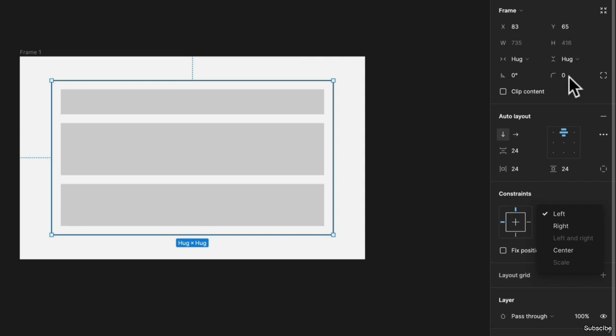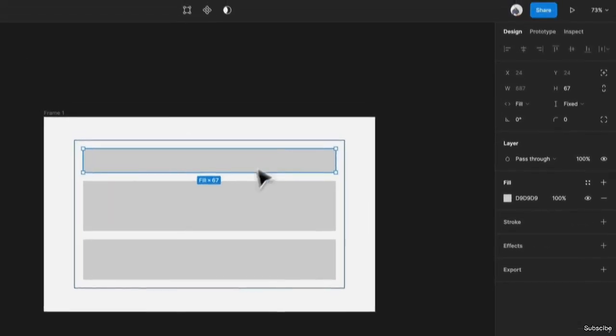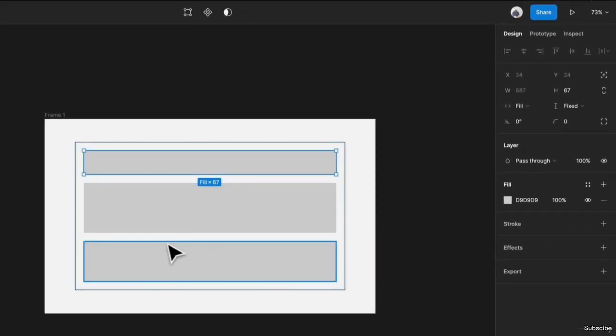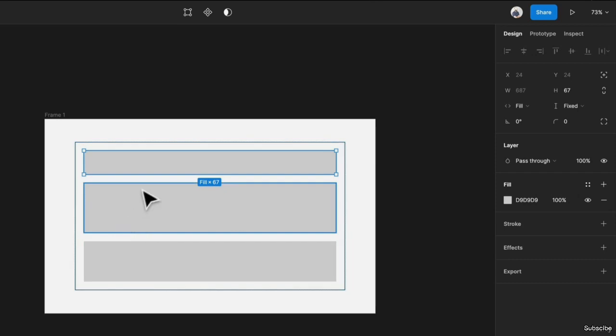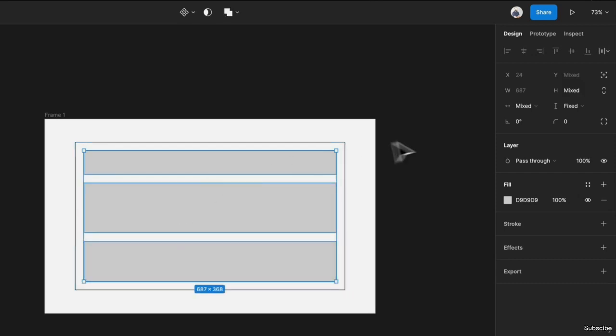You can set this to anything you'd like. So the problem is left and right isn't showing up here. That's because it's set to hugging content. So if I say set it to fixed width and leave the hugging up here, that's fine for now. Now it is available. And I'm actually going to select all of these items, and you can do that quickly by pressing Shift and holding them, or Control A or Command A. And I'm going to set them all to fill container.